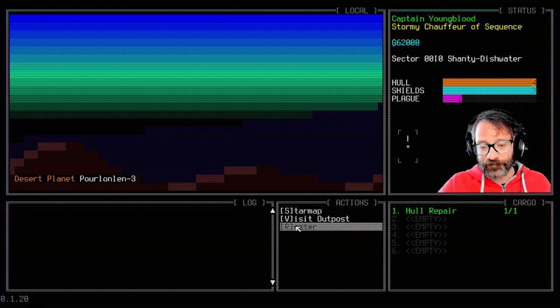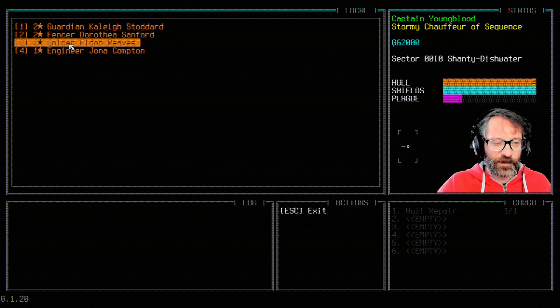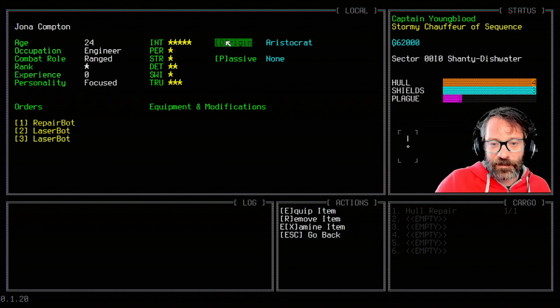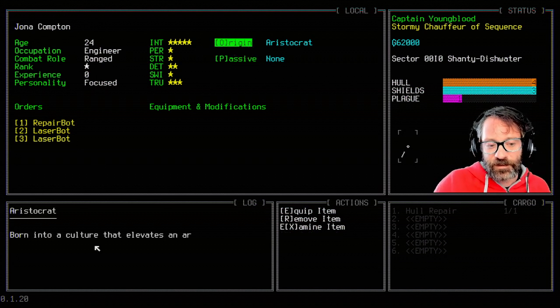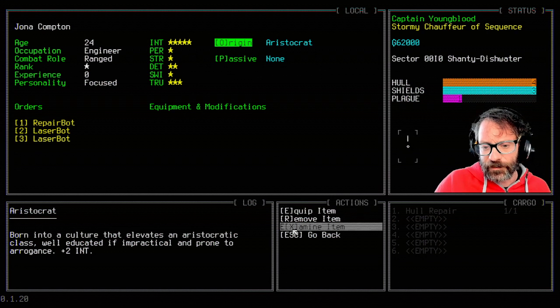We'll just have a quick look at the roster. So this is our crew here: Guardian, Fencer, Sniper, and the Engineer that we picked up. So let's have a look at the Engineer. It gives us some information about them. Their origin is the Aristocrat origin, which gives them a +2 to intelligence, which is pretty good for an Engineer, actually. That's pretty handy for them. They're kind of an int class, so that's good.